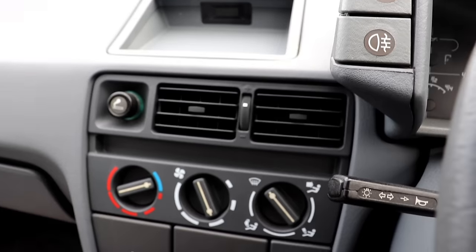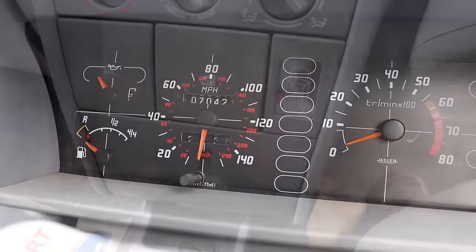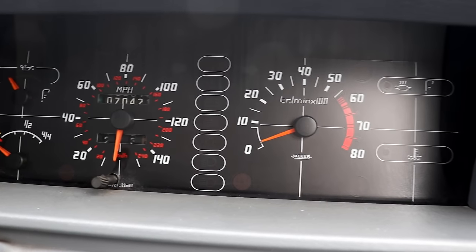It's got a slightly different gauge cluster — not because it's pre-production, just because it's such an early one. You can tell it's an early one because the speedo goes up in 20 mph increments, not 10 as they normally do. The cluster is made by Jaeger; on most of them it's made by Veglia. There are so many little weird changes — like the fuel warning light is a little round light that comes on, which is bizarre. A Nissan 300ZX just went past flashing everyone; I wonder if there's a speed camera down there.